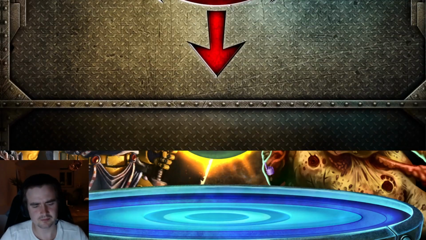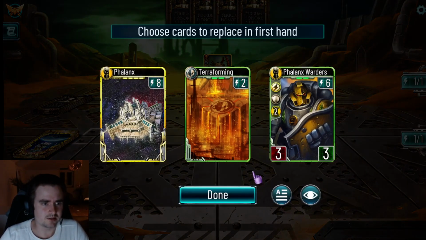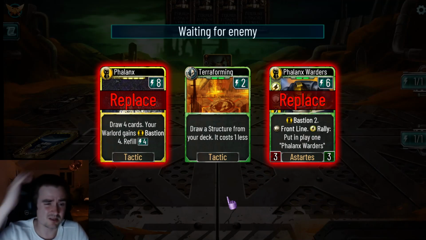Corbex. Okay. Don't see that guy that often. Let's see how he does. So, I'm gonna keep Terraforming. Spawning a turret doesn't make that much sense against him.